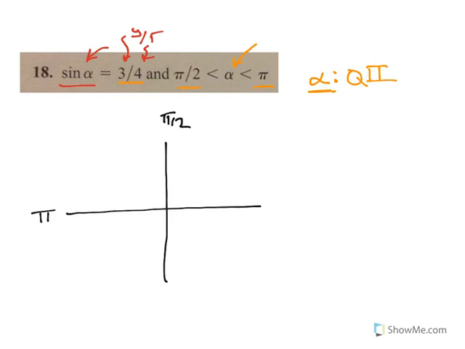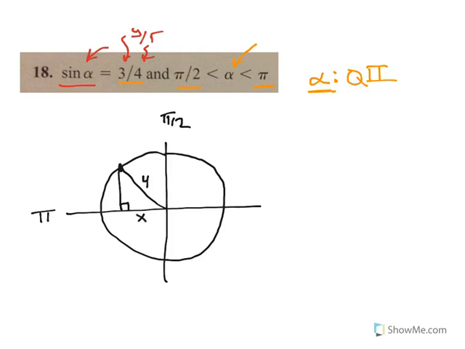So if we sketch a circle, and what do we know? We're going to have some point that's on the circle. We know that the r value is 4, so that's going to be the radius. And we know this is going to be our right triangle. This would be the x that we don't know. The y value, they said that is going to be 3. So our y is 3, our r is 4. If we solve for x, we could make any of the trig ratios that we need.